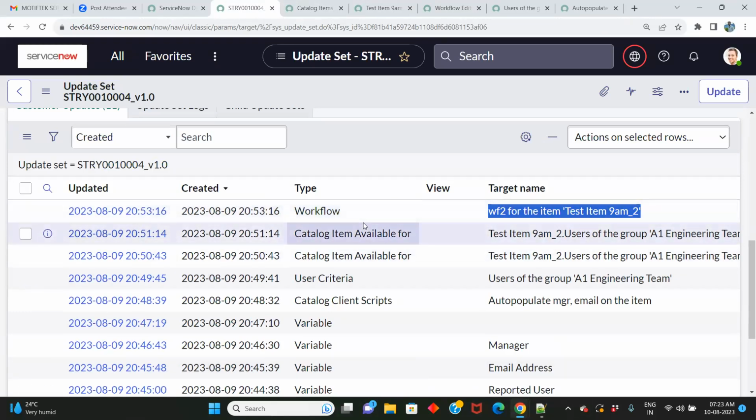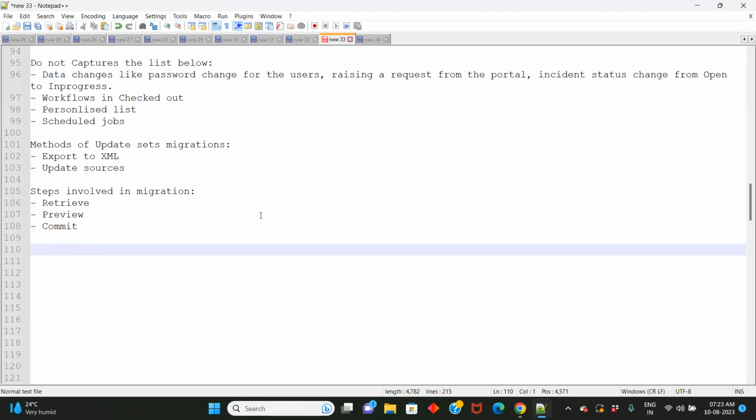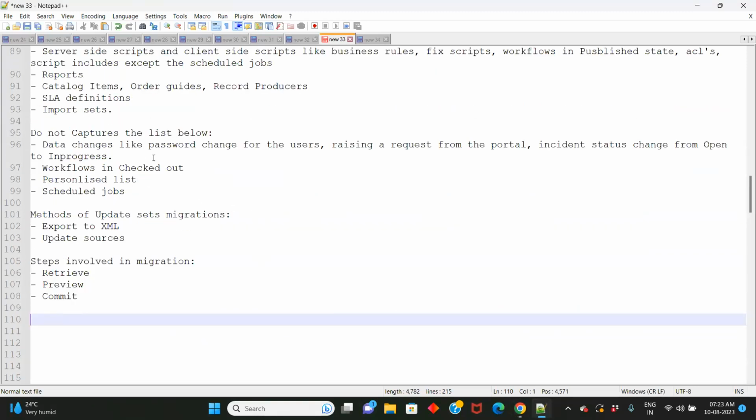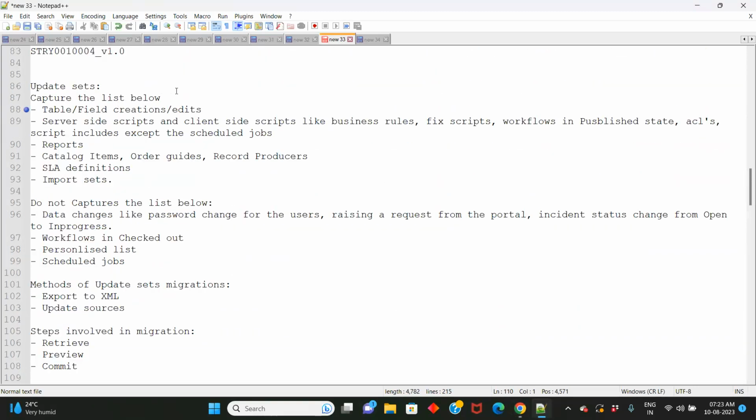So we are able to capture the catalog item and the workflow. So yesterday we discussed what all things can be captured in the update set, right? So I said catalog items will be captured and then workflows in published state will be captured.